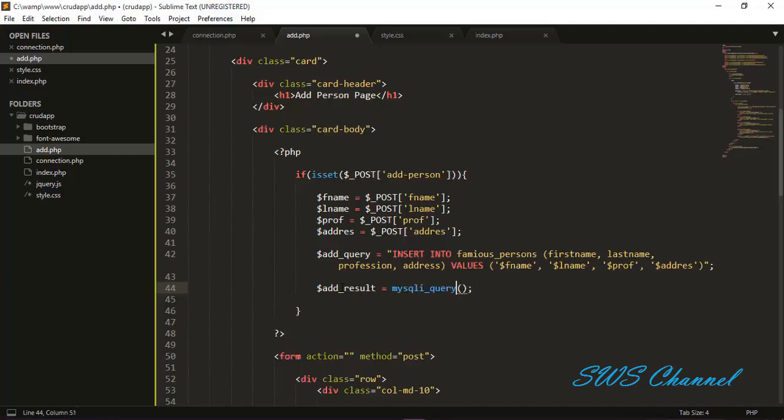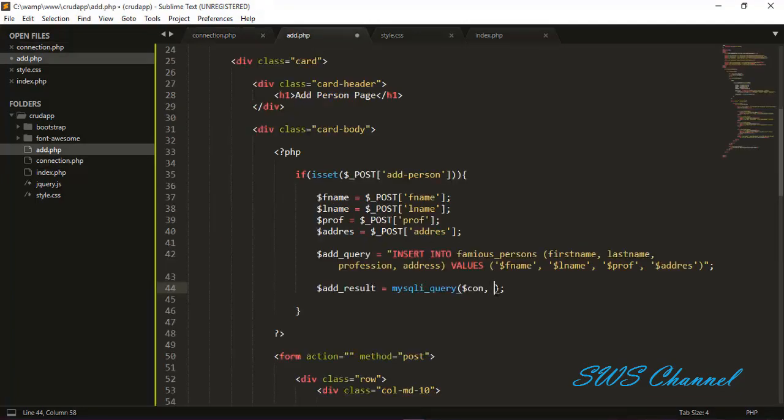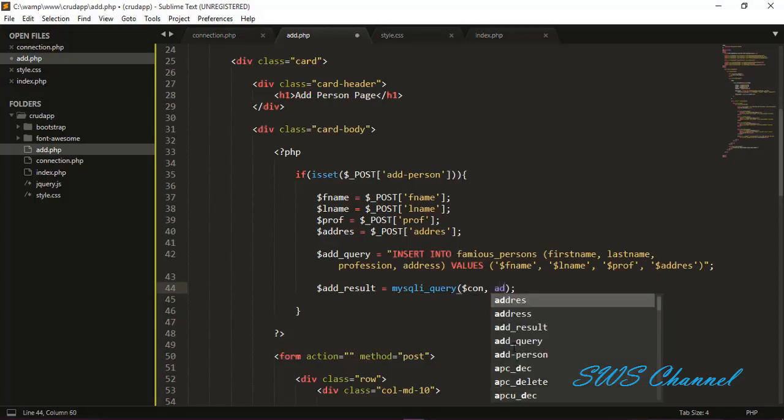This function has two parameters. One is $con, which takes the connection of the database from this file, and the second parameter of this method is $query.